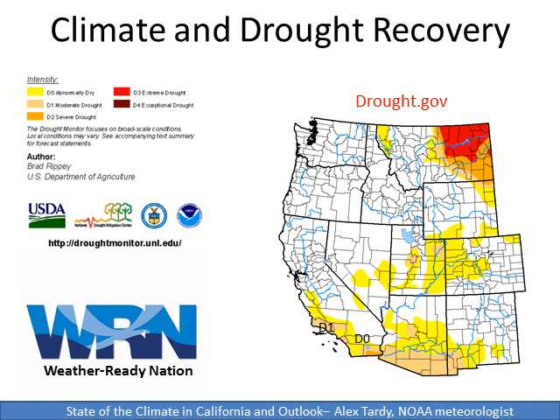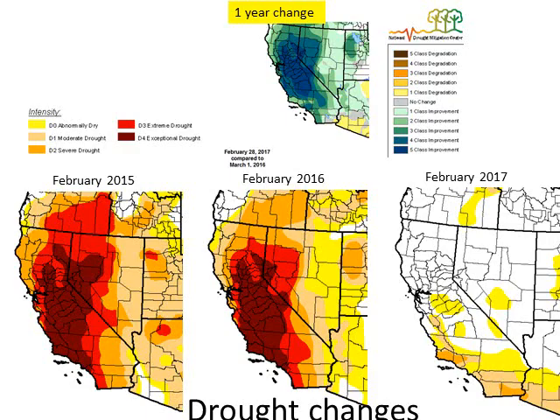Let's talk a little bit about the climate. Currently we are seeing lingering effects of the long-term drought across Southern California, whereas most of California the drought has been completely removed. Dramatic changes in 2016–17, as the significant rain and snow that occurred has pretty much wiped out what appears to be the worst drought in modern records.